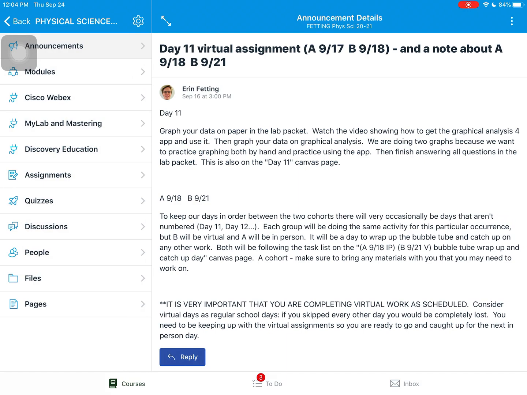A few other things that you should know about. One is the grades. I don't have a grades tab here because mine is the teacher version. Yours is a student view version. But on yours, somewhere on the navigation menu on the left, it'll say grades. You can go in there and it will show each assignment for our class. You can click into an assignment and see what you received on that.